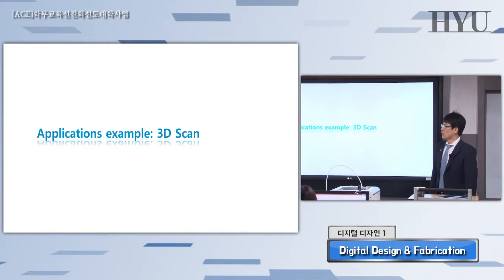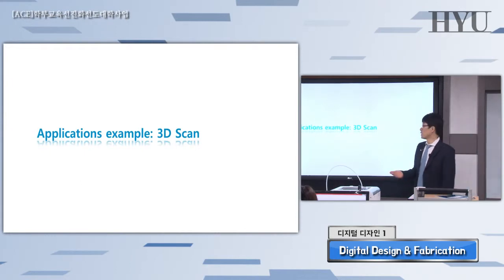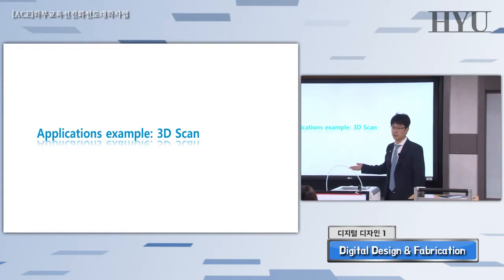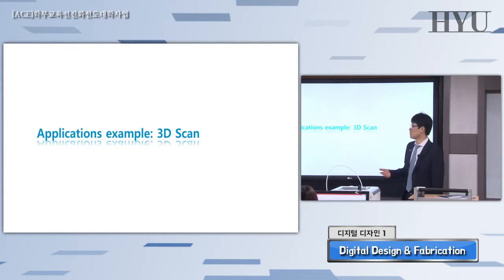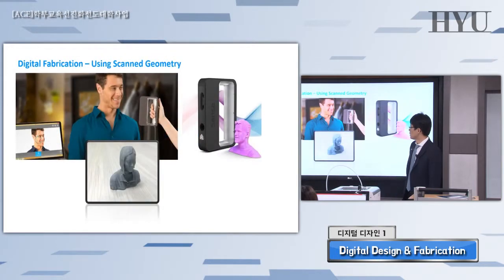And actually, in terms of digital fabrication design, there are many more applications, but I'd like to bring your attention to 3D scan, okay? For the first stage. So as you know, we demonstrated laser scan in this room and in this building last year.